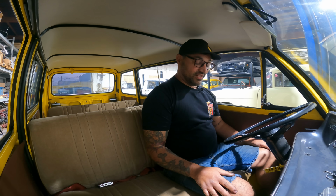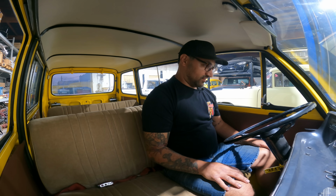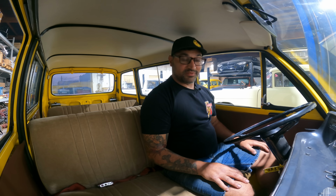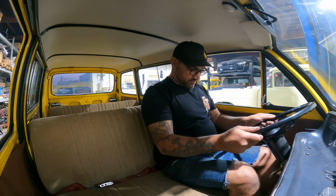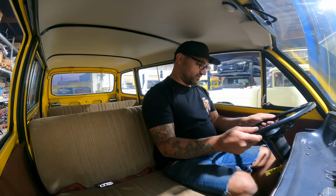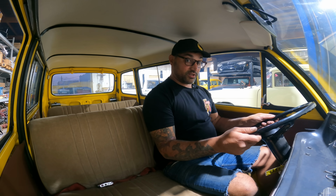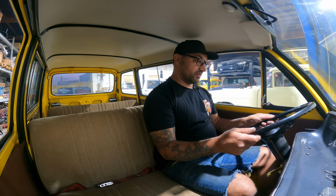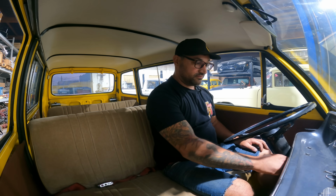Awesome. This was awesome. It doesn't have any synchros in the transmission, I don't think. It's incredibly slow. The oil light came on a couple times, but the brakes are very good, but they need one little pump to get them started. So they might need to be bled again, but they work awesome compared to what we had before. I'm impressed. This turned out killer.